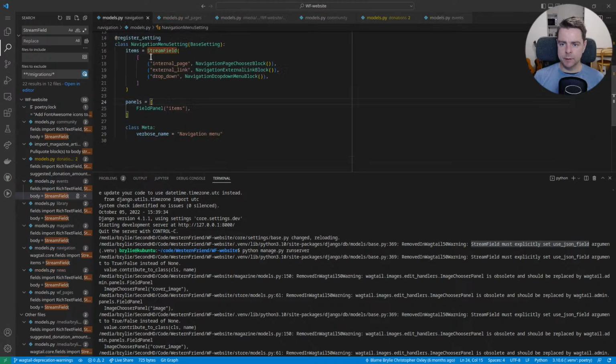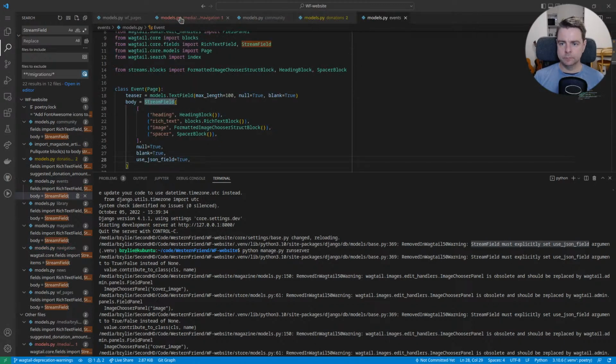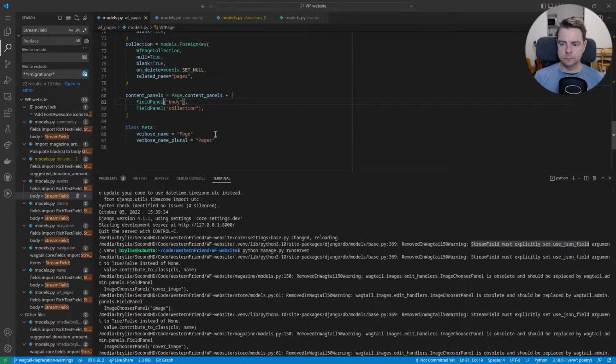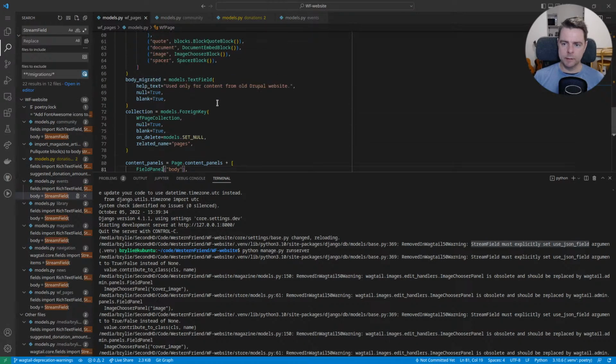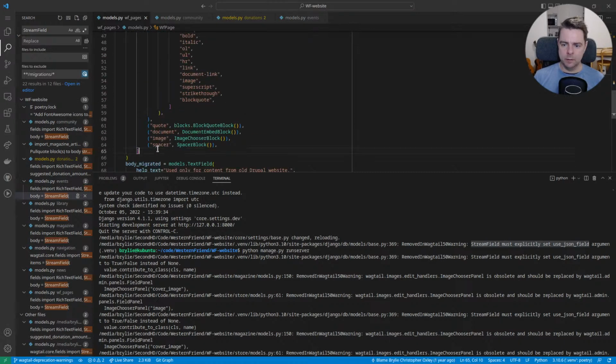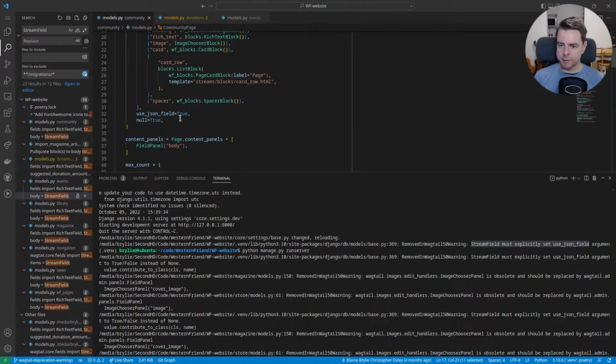I'm going to go through these again real quick. I'm not sure why these are turning red, just to indicate that there's changes.